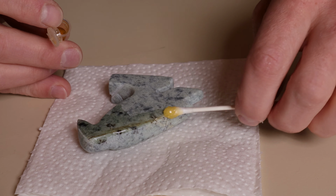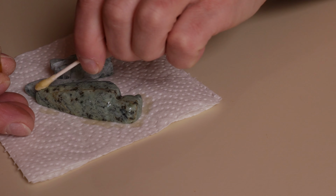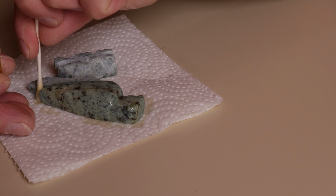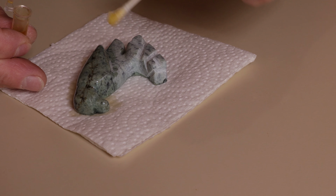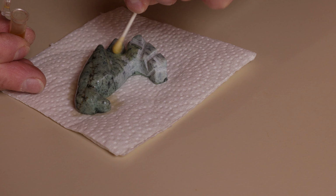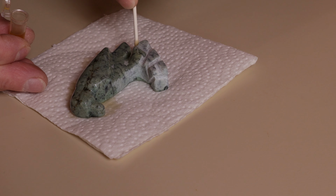Now that I have that side done, I'm just going to flip this over. Got a little paper towel there for me. I'm just trying to be as thorough as I can, making sure I get all the nooks and crannies here. Tail feather area is probably going to be your toughest spot because your fingers can't really fit into there.